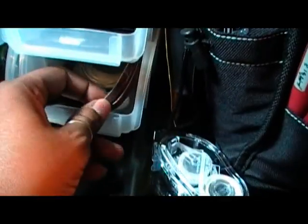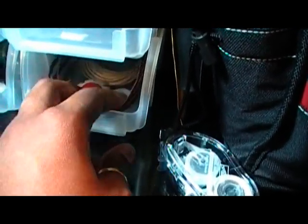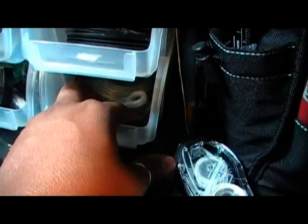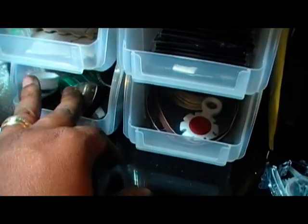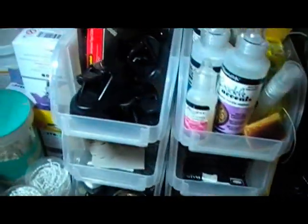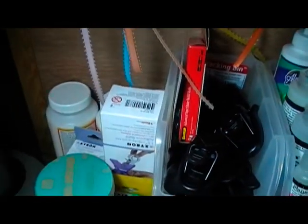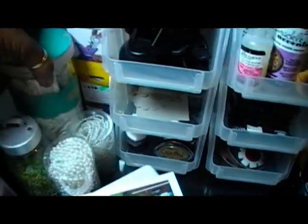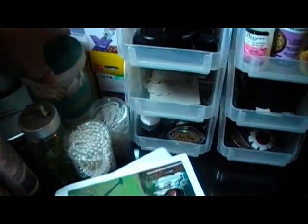Down here I keep my sanding strips and my paper distressor in there. And on this side I keep my Colorbop chalk ink. And over there I keep my Mod Podge and my Xyron refills. And I have my Prima leaves.